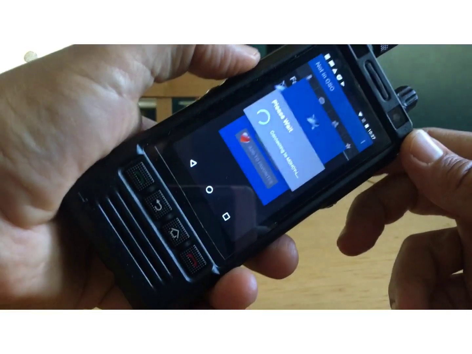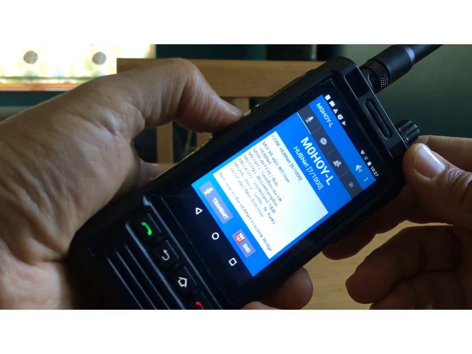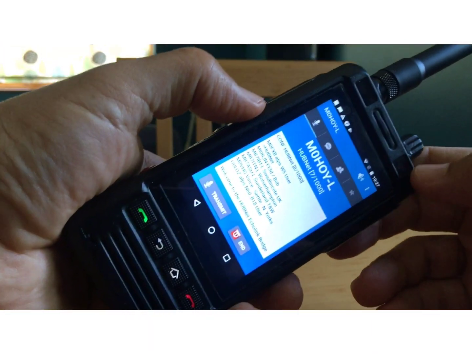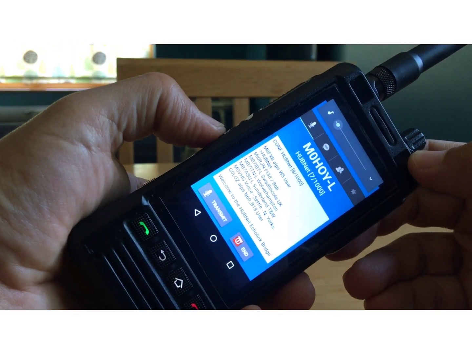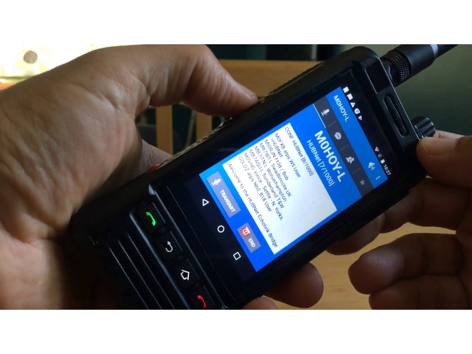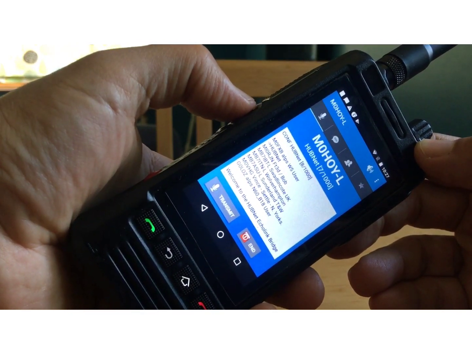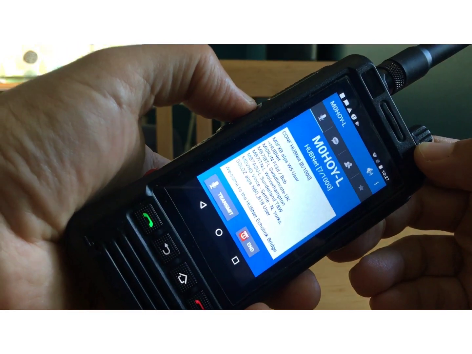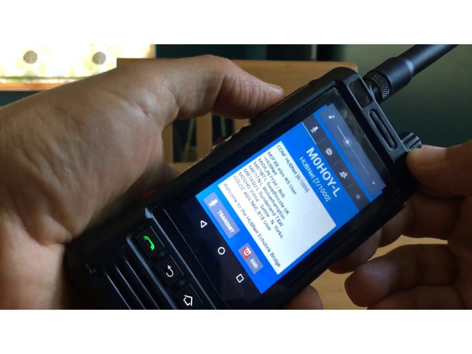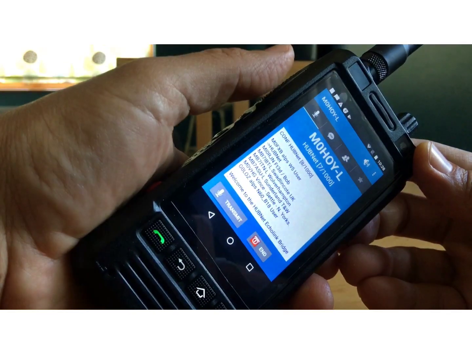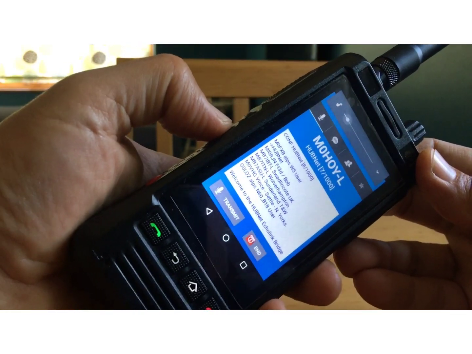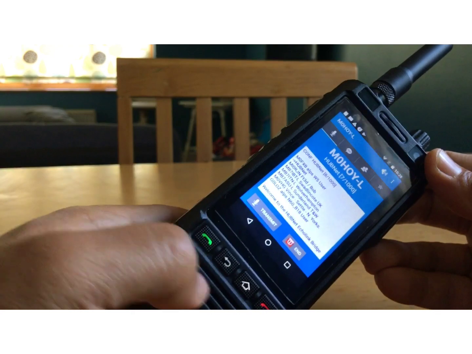So that's linked to repeaters all around the world. It's Manchester HubNet, M0HOY, all a really good bunch of guys there. And if no one was speaking, I can just key the PTT as normal, and I can have a chat anywhere in the country.